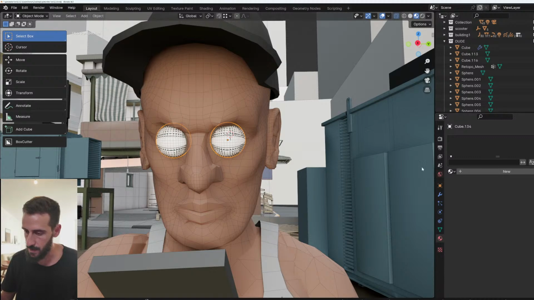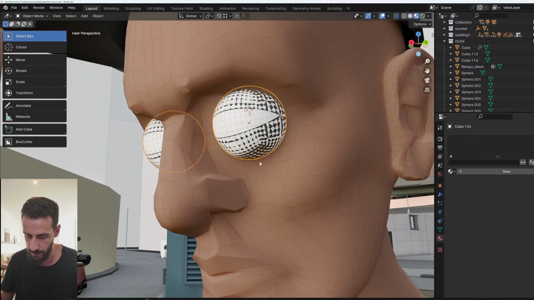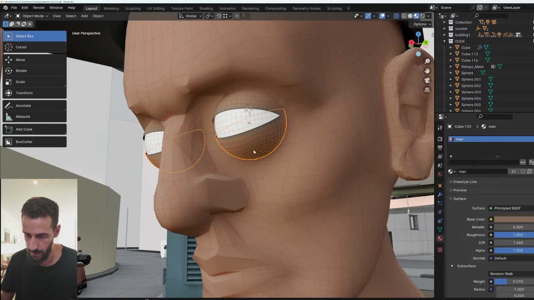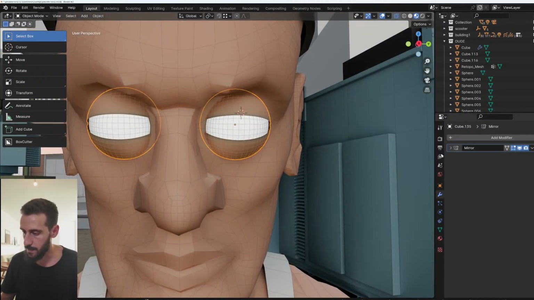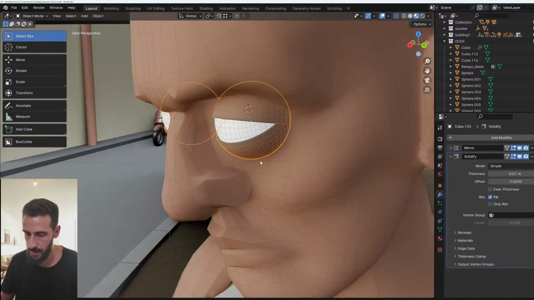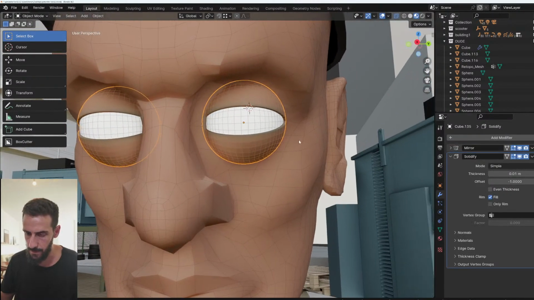Let's change the material to something white. First, let's scale it down a bit. Let's join these back again. Ctrl J. Let's check the modifiers. We only have one modifier. Now we can add a solidify to this to give it a bit of depth.